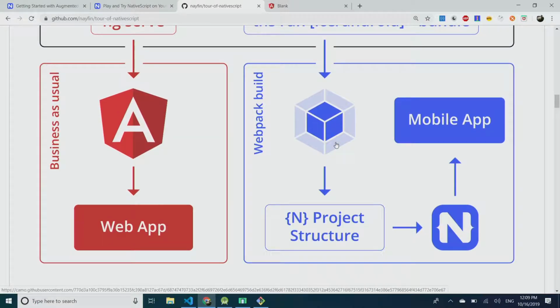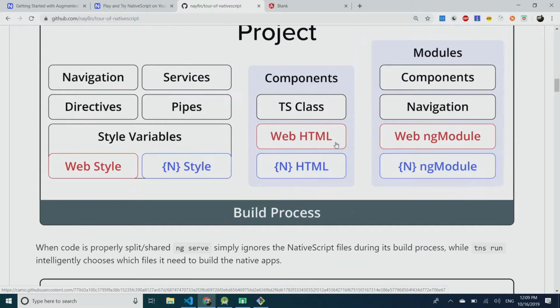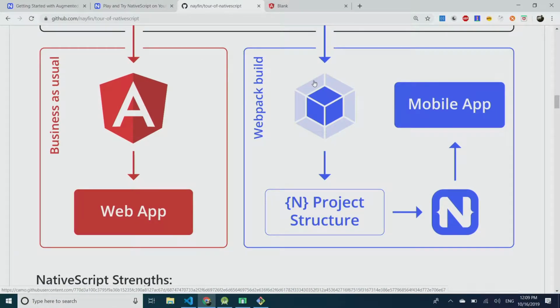So when you're looking at your component files afterward, you'll have something like component.html and component.tns.html. When it's going through the build, it'll ignore the .html file and pull in the .tns.html file. It uses this intelligent build system to shuffle through your files and say, I'm going to ignore these ng files, and I'll pull in these NativeScript files, and I'll build out this app separately.